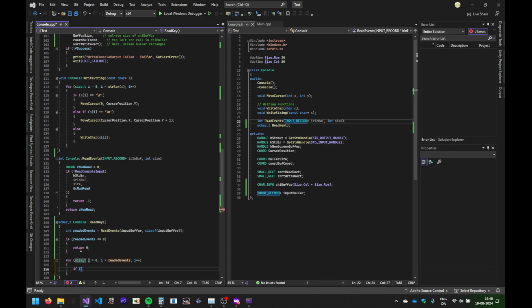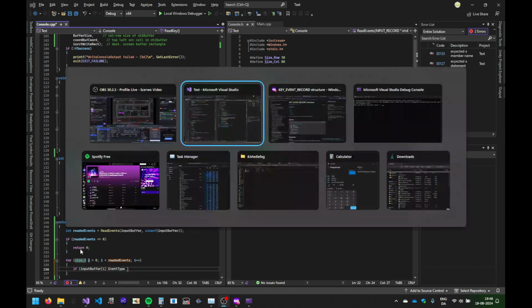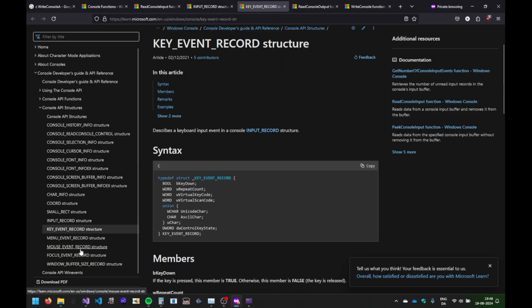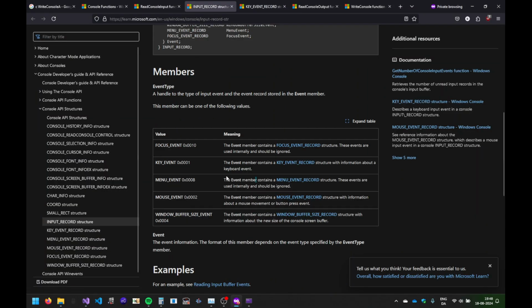Want to check if the buffer, not right, yeah, it's called input buffer, that event type is equal to hex 0001.